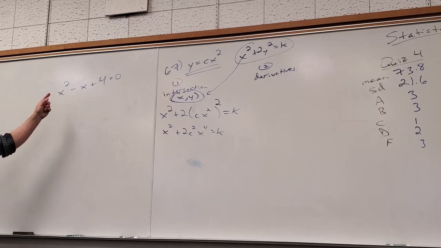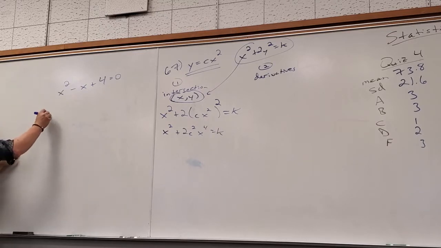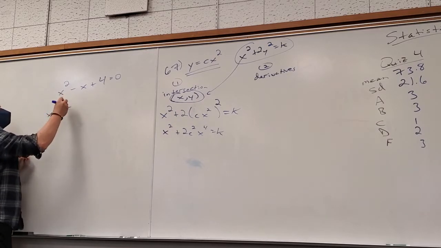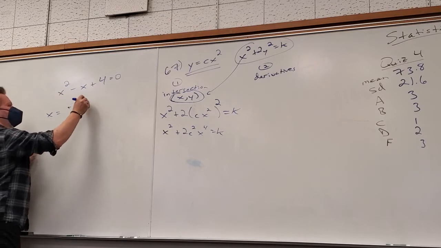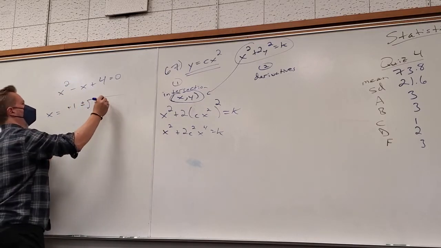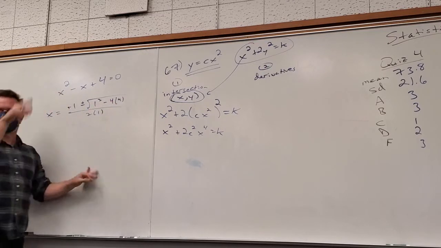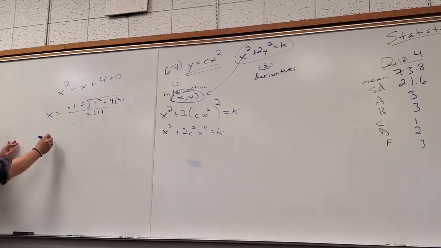So how do you solve this? Quadratic formula, right? Yes. And if you can't factor a quadratic, you use the quadratic formula, right? Okay. And real quick, for the quadratic formula: negative b, so it'll be +1, plus or minus the square root of b squared minus 4ac, all over 2a, and so on. Okay. Now, how do you solve this?